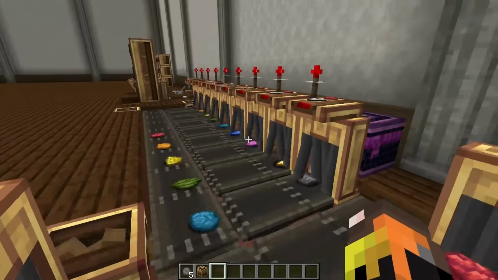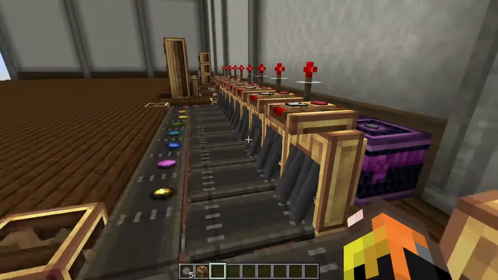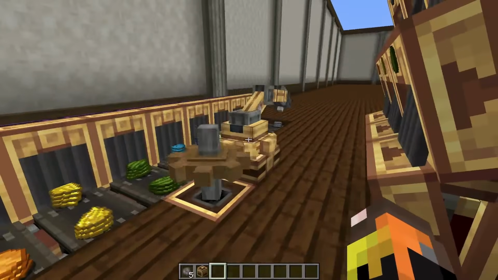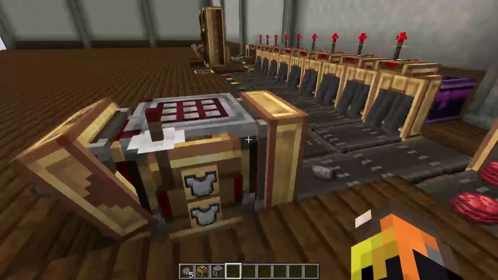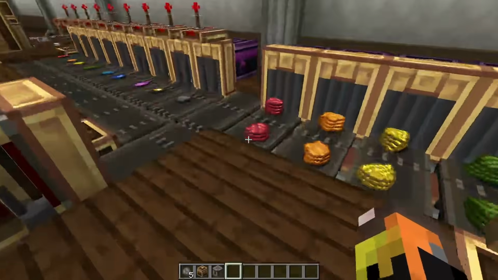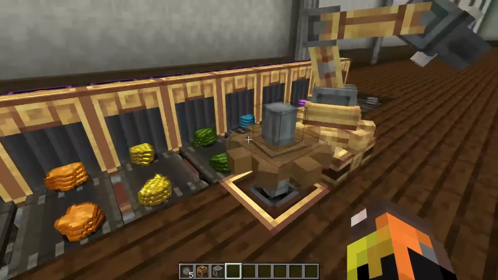Where this, if you don't have your timing just right, or maybe you load and reload the world on a server or on your game and these get off put, you may have to come back in and fix the system, where this is just always going to work. But with that being said, you could replace these mechanical crafters with the regular crafter, and as long as you have this to force round robin, which means it will always pick the next item, and let's say it's missing green dye, it won't skip to the cyan.